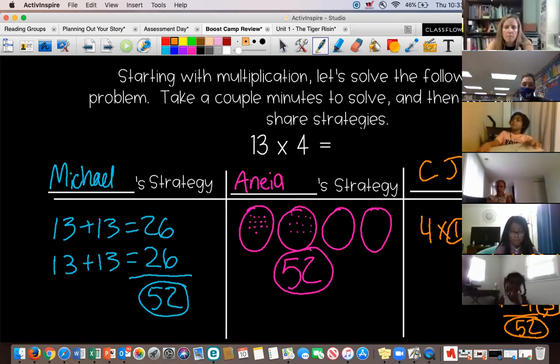Yeah. Okay, so we call that using multiplication facts we already know. So CJ, some people could have done four times 10, right? If you didn't know four times 11, and then added three fours. So that's just another strategy you can use. CJ, thank you for sharing that. You're welcome.